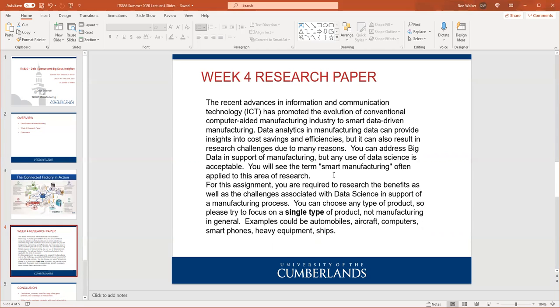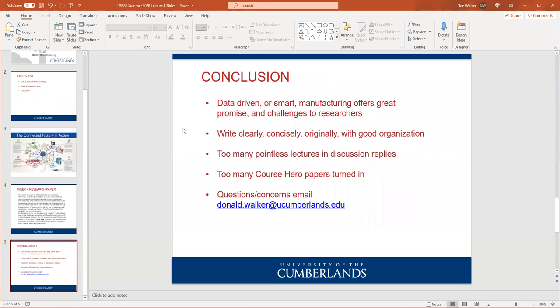So I'll be looking for you to stay to the instructions, right to your specification. So in conclusion, there are challenges and benefits. You can break your paper up into two sections, just like we did the discussion for healthcare. Those four areas of healthcare: data management, data engineering. So you should have a couple of sections.